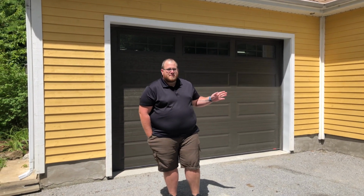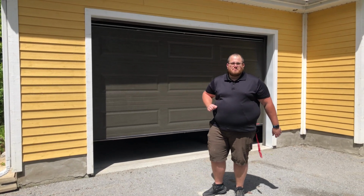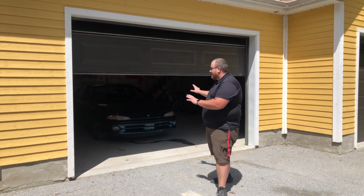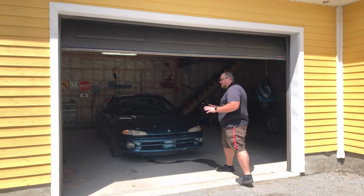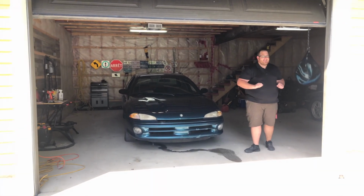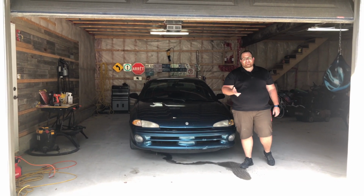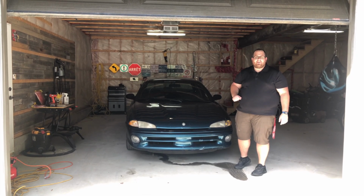You can pause the video if you want to give it some thought, but behind here is my new absolute beater, and I would call it a hunk of crap at this point because it's not working great. This is a car I actually am very excited about. This, my friends, is not a BMW, it's not a Mercedes. It is a pre-Chrysler Daimler merger of equals 1997 Chrysler Intrepid ES. Now, if you're in the States, this would be a Dodge Intrepid, identical car, but for some reason we got the upmarket version of it.